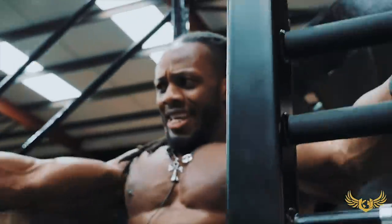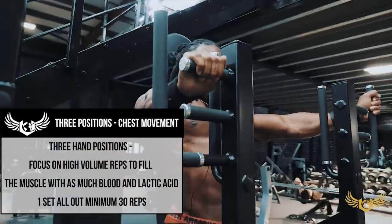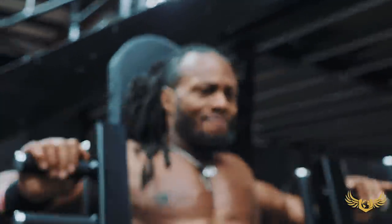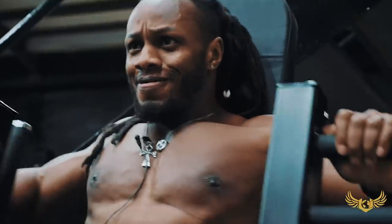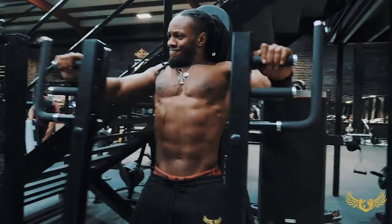Standing bench press. Now, I've heard a lot about this machine, so I wanted to give it a try. From what I'm feeling, I really like it. I get some activation on my core, and I actually feel it. It's a good machine to try.